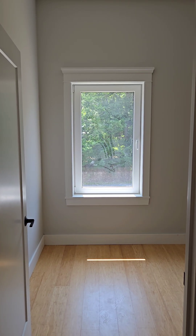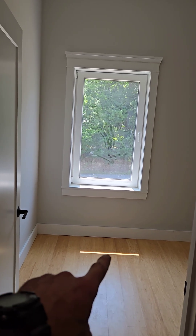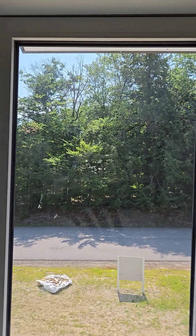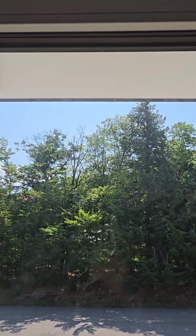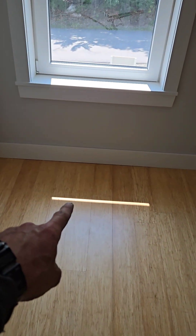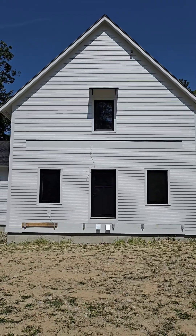It's 11:30 in the morning and 90 degrees out. You can see that's the only sun coming in, so there's not a lot of solar heat gain right now. You can walk quite a ways out before you can just see the edge of the roof panel — it doesn't stick out enough to be obtrusive, but it does enough to block the summer sun. In wintertime, when the angle is lower, more sunlight is going to come in.